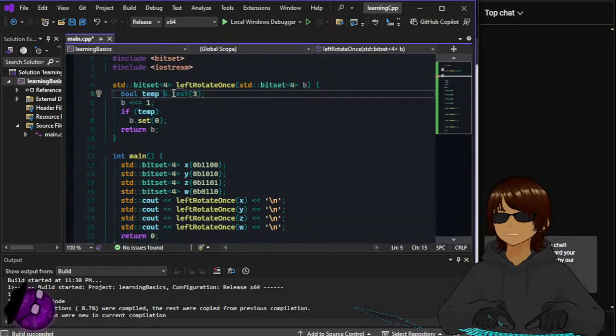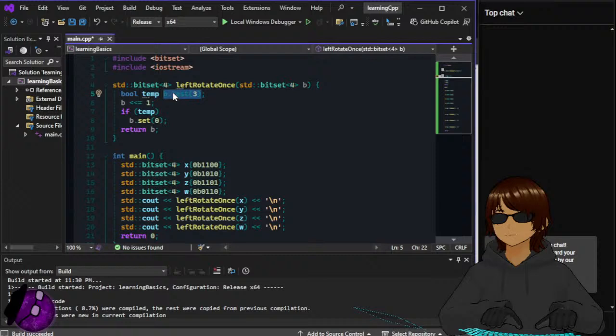Okay, wait. I'm selecting this and pressing the curly bracket, but it's making a new line. How do I prevent that? What's this?